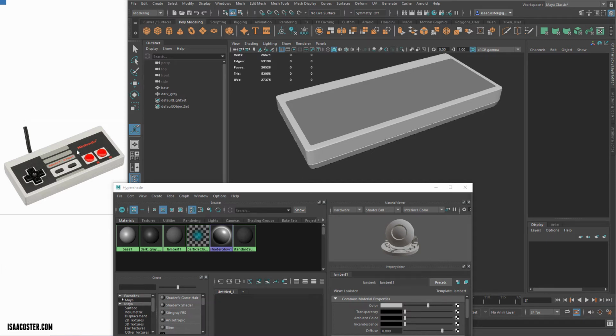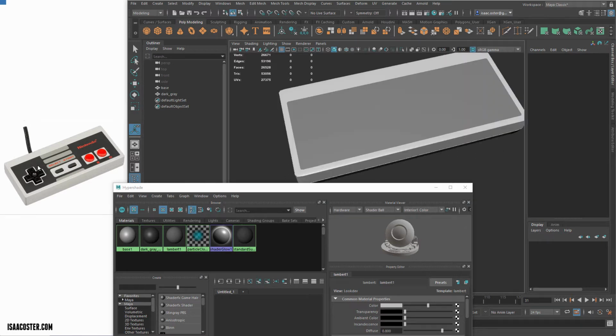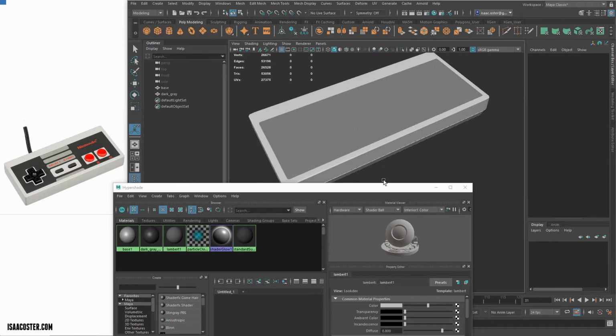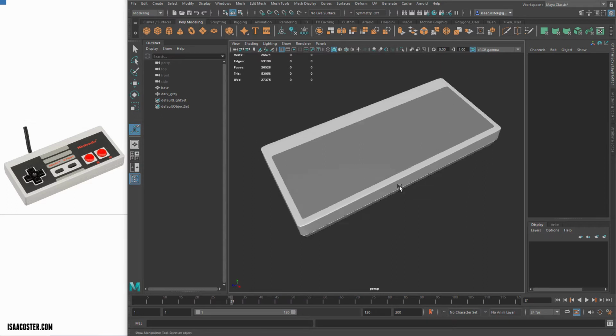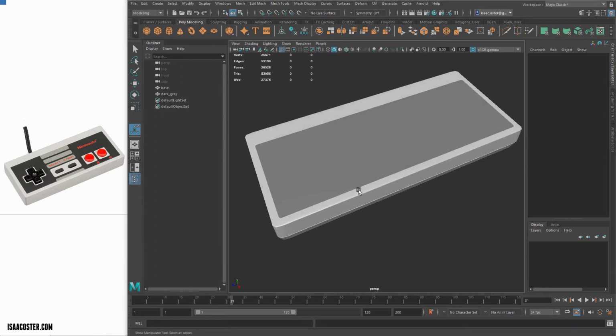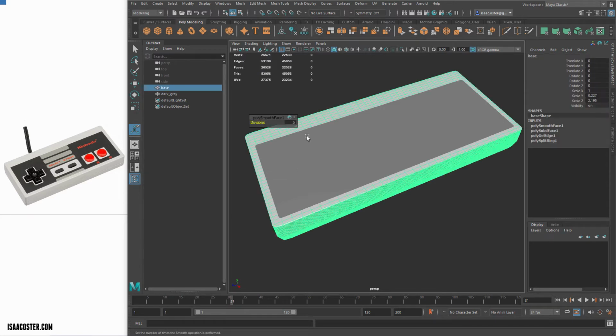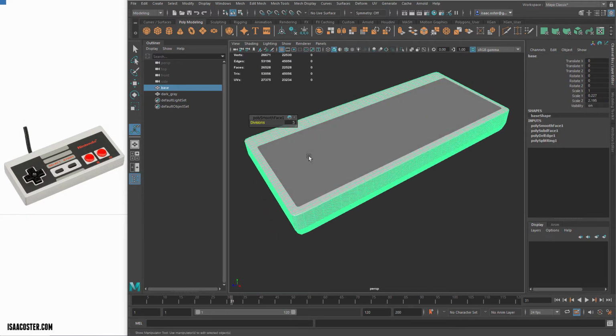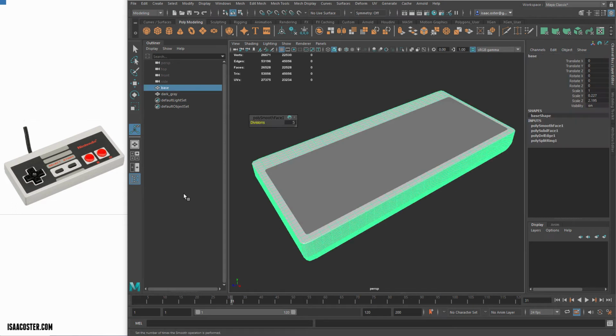All right, moving on now. Let's go ahead and take a look at, we'll make this little plus thing here. So, in the previous workflow, which is not the best workflow, we would have tried to basically add some geometry to this thing and then pop it out and have it all be kind of one thing. That's a pain. We can actually build it as a separate mesh. So, that's what I'm going to do.